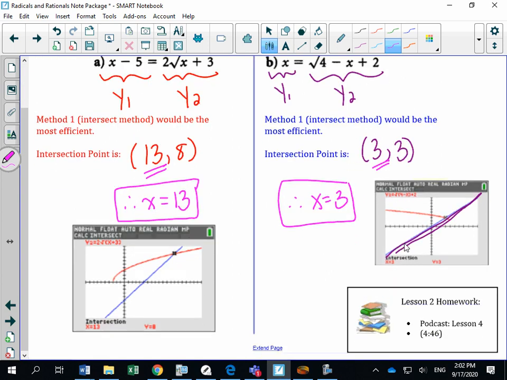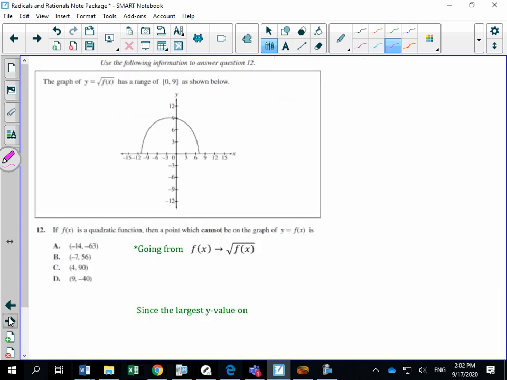There is no homework for lesson 2. So what we're going to do now is I'm going to give you some diploma questions. I'm going to continue this video and we're going to do diploma questions together. These diploma questions are on radical functions. Okay, so let's look at, sorry, 3 diploma questions we'll do. Let's look at this diploma question here.